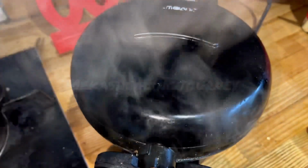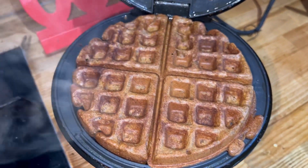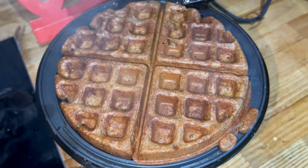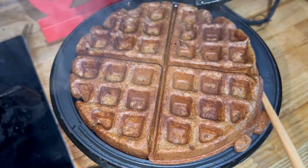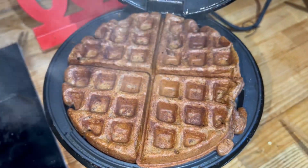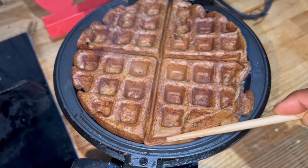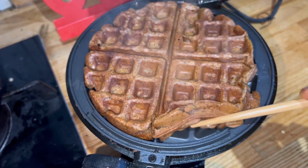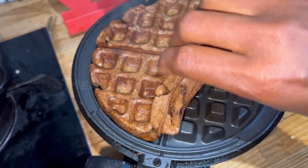Our waffles are ready. Let's check in on them. Oh, look at this, beautiful. Guys, this is gluten-free and grain-free and also egg-free. And look, it did not stick to our waffle pan, like perfectly cooked. I always use a little stick to prod my waffles out because the fat in here is not much. That's it, and then just lift it up nicely.